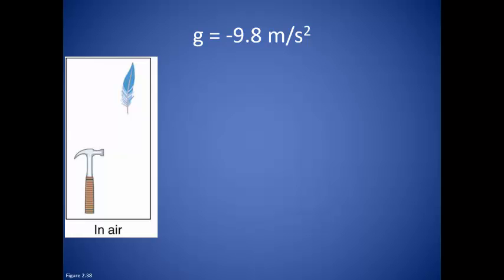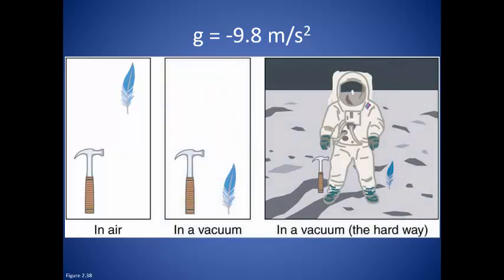Well, one thing we have to take into consideration is that when we drop something on Earth, it has to travel through the air. Air molecules act to resist the motion of the objects moving through it. We call this air resistance, and it affects some objects more than others. If we were to drop the hammer and the feather in a vacuum, there would be no air resistance, so both objects would reach the ground at the same time. This is actually one of the experiments that the Apollo 15 astronauts did when they landed on the moon.